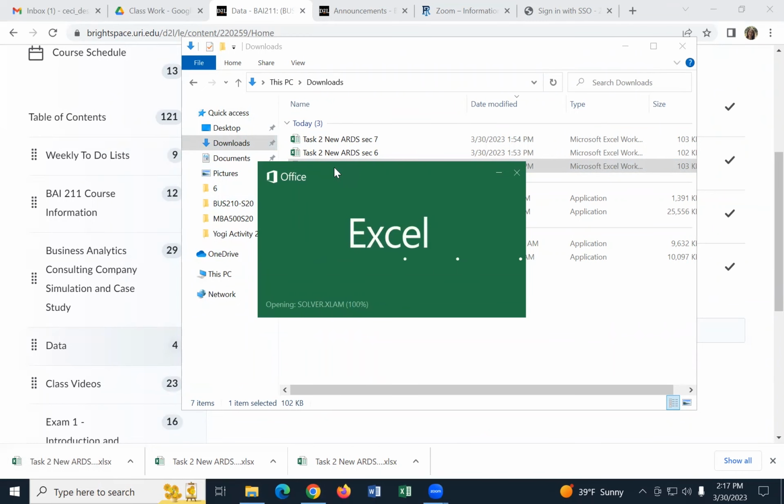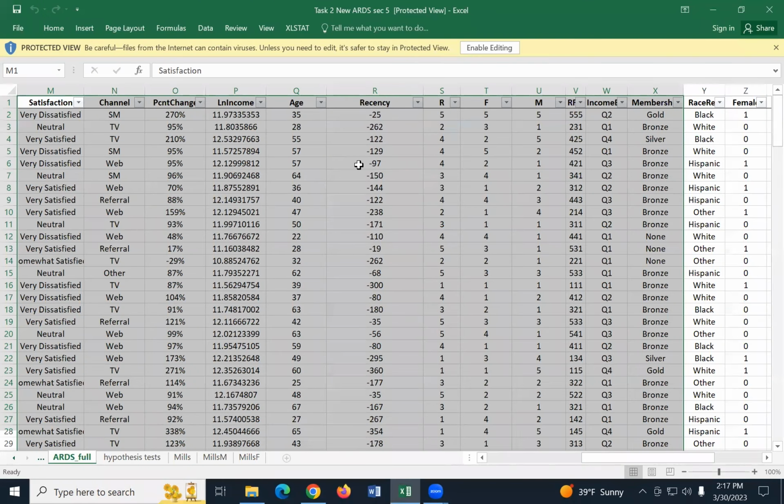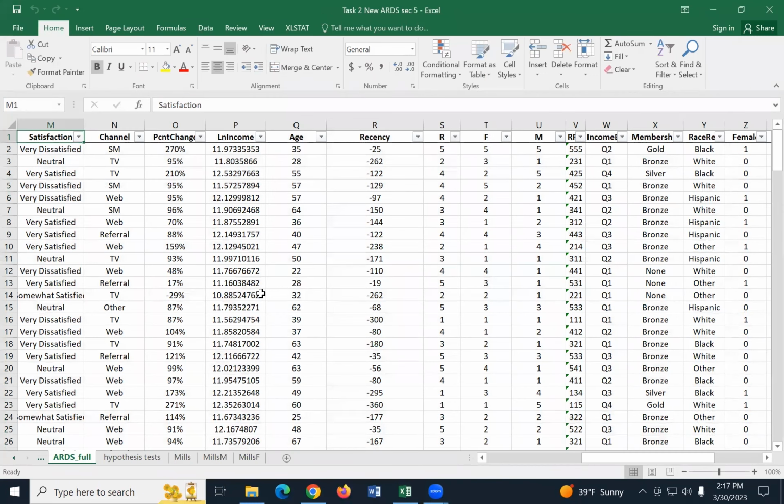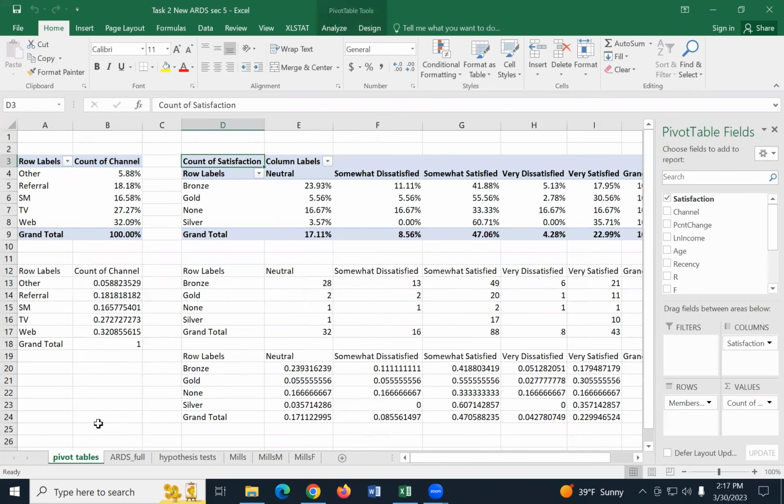So this is going to pick up right where we left off if you have your stuff open. All right, so what we did is we created, and just to remind everyone what we did, just to kind of make things easy, I created a whole worksheet called pivot tables.